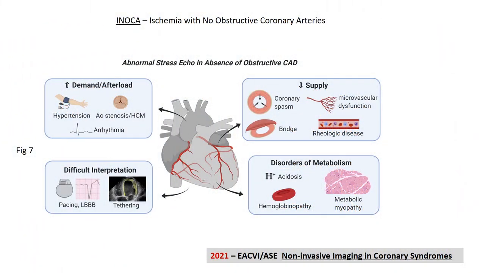We are learning more about a syndrome called INOCA—ischemia with no obstructive coronary artery disease. Sometimes stress imaging reveals ischemia and cardiac catheterization shows no obstructive epicardial coronary artery disease, and this is not necessarily a false negative stress test result, as these patients have been shown to have a worse prognosis. Ischemia may result from coronary vasospasm, coronary bridging, microvascular or other metabolic or flow-limiting dysfunctions. Stress echo and other metabolic and perfusion-based imaging can detect this condition, and in some cases further evaluation can be taken at the time of invasive catheterization.